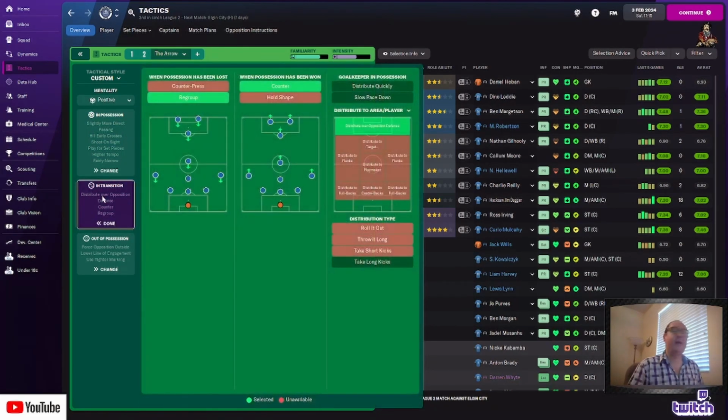In transition, this is not a gegenpress. This is a Route 1. We have regroup instead of counterpress. So when you lose possession, they're regrouping, they're running back, they're trying to not get beat. When the possession's been won, counter. We're doing direct passing. We want to chip it over the defense and chase it, chase it, chase it. And that's what the goalkeeper is doing here. He's distributing over the opposition defense. My goalkeeper on this team has 5 assists halfway through the season.